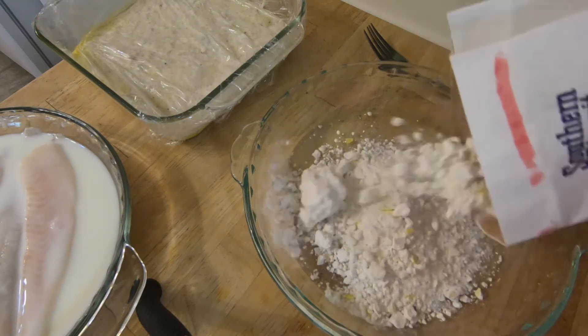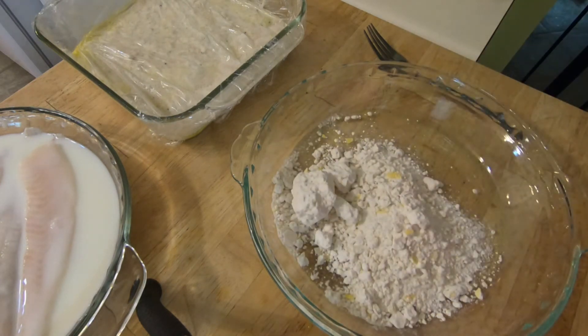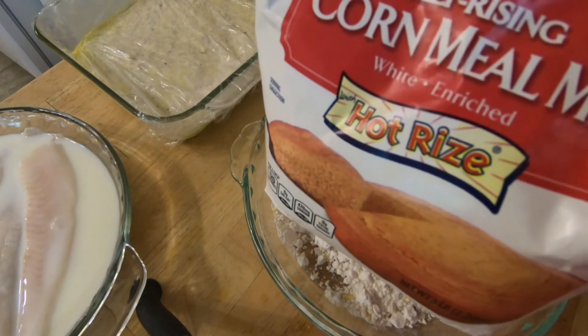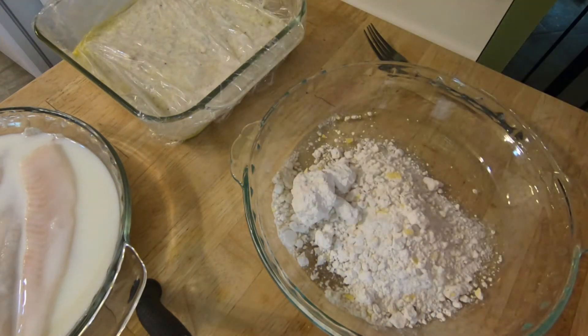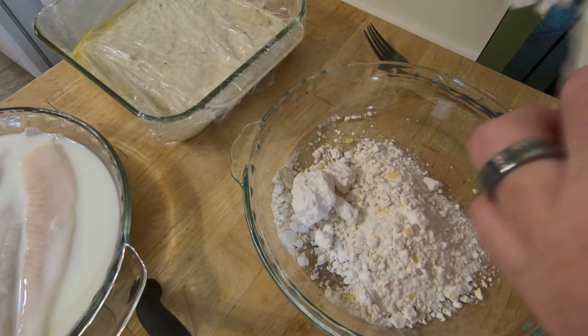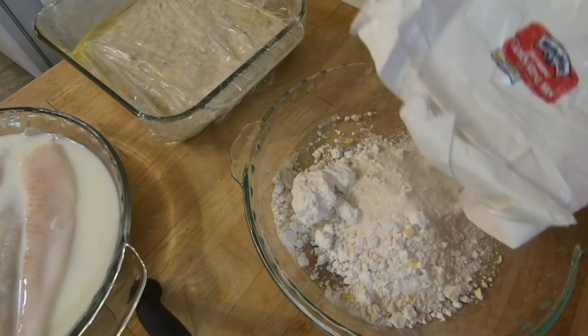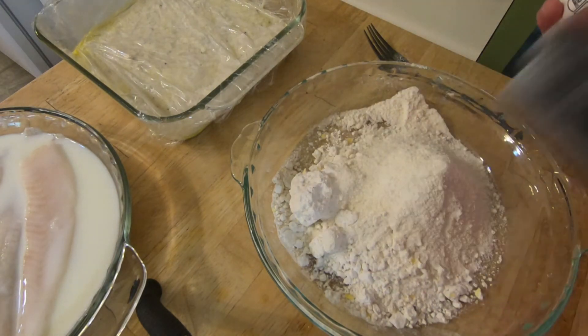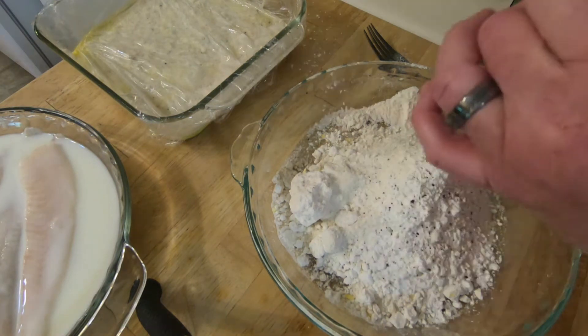You want to make sure you have your oil heating on medium heat, and you can make whatever type of batter you prefer. I change it up based on what I'm cooking. Today I'm frying up some flounder, so I'm just going to use the same mixture I use with the flounder. I pour about a cup of southern biscuit mix and a cup of cornmeal mix together in a dish, then add in salt, pepper, and garlic powder.